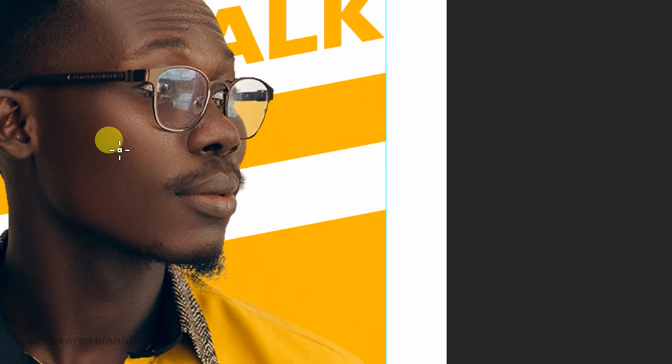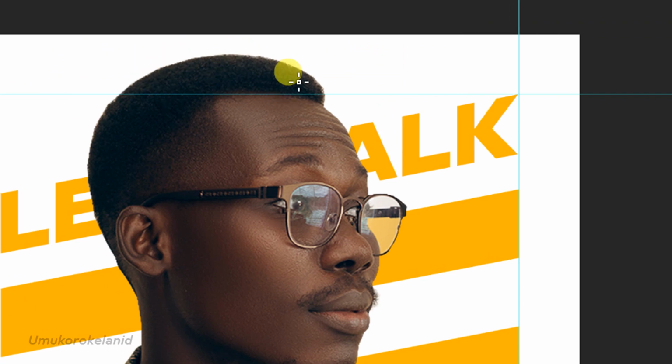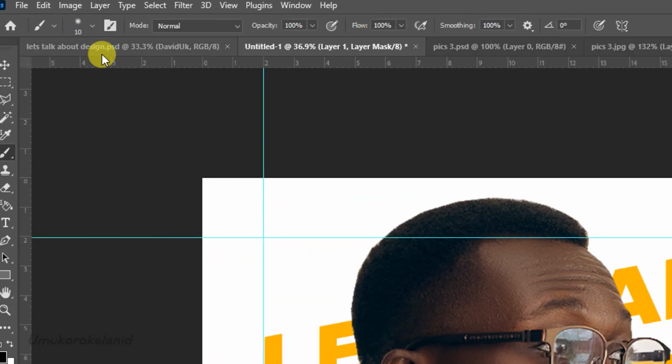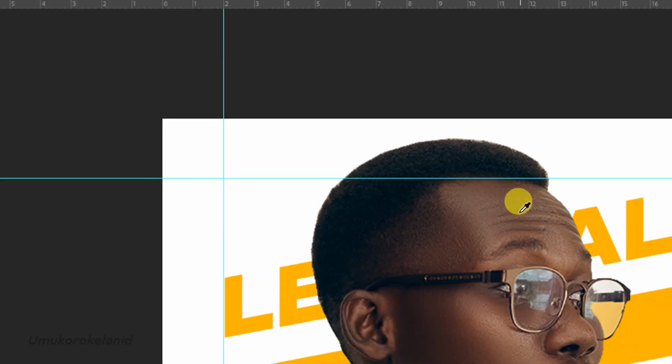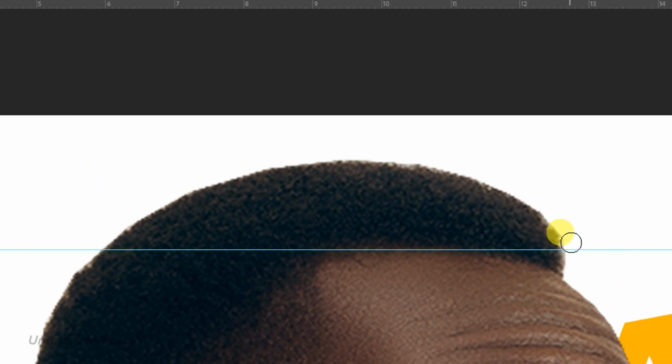So we have this, and now as you can see, the edge of the picture of the hair part is looking too sharp. So let's use that same soft brush to make it look a bit more realistic. Increase it with the right bracket key, and draw the edge to make it soft. Just to be soft.